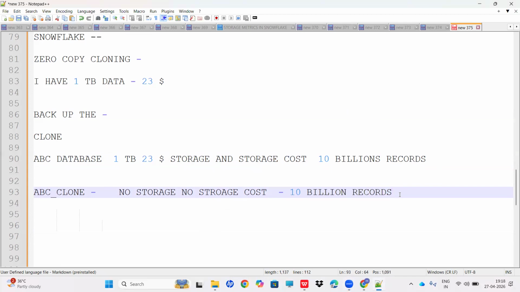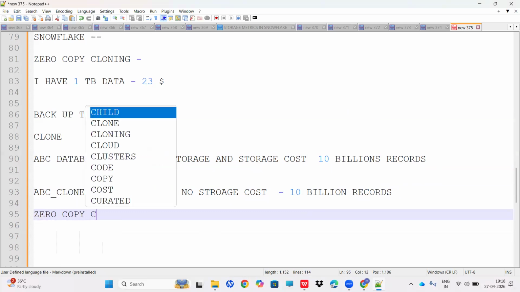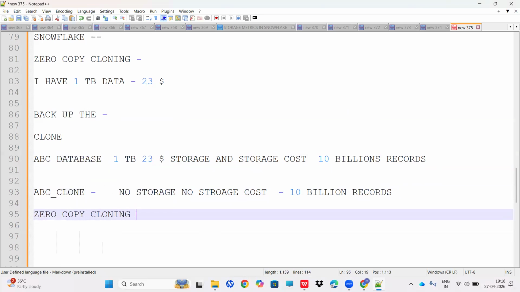So this is why many companies choose the Snowflake data warehouse. And one more thing: why do we call it zero copy cloning? Copy is like copying simply images and videos, and zero means no storage. That's why it's called zero copy cloning. And why cloning?